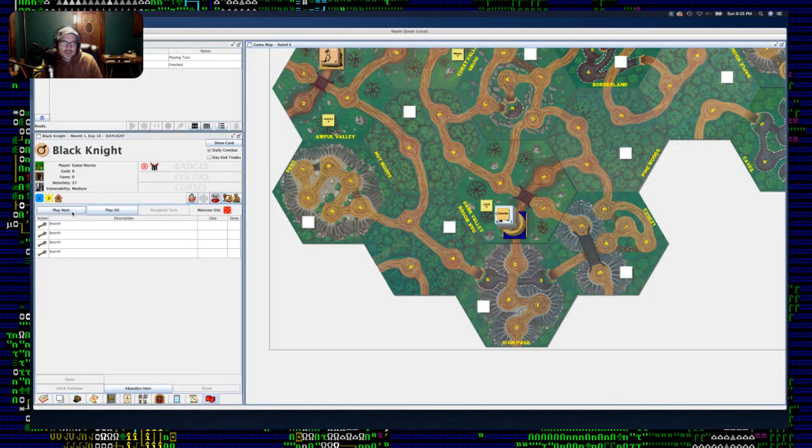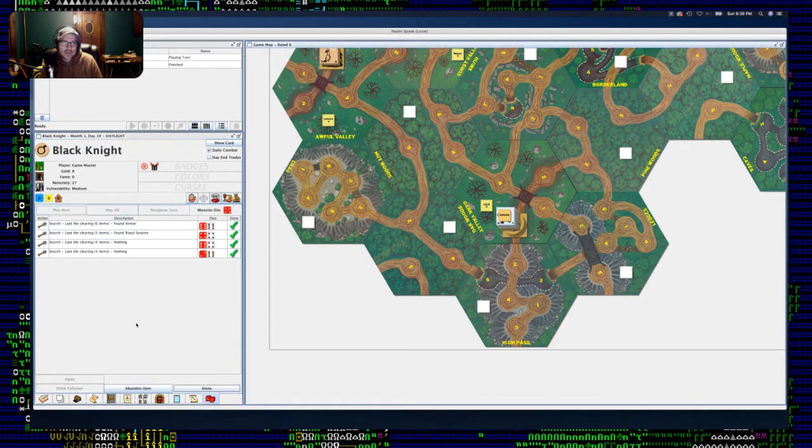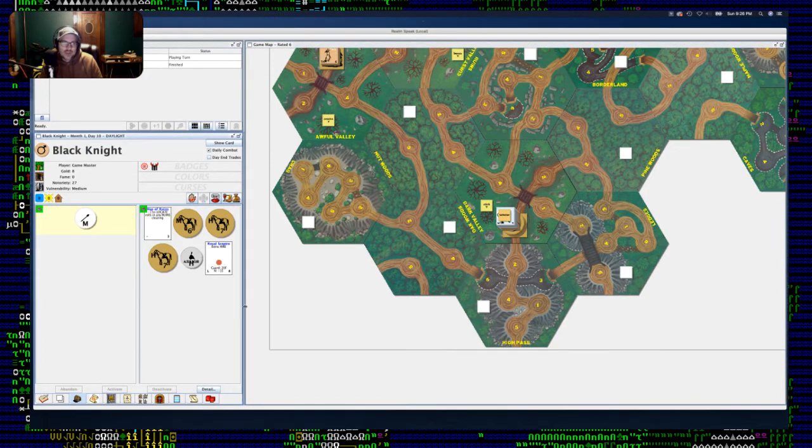And then I'm going to also do four searches here. There's 6 things left. So I found my armor again. I found the Royal Scepter. Oh, that's really very nice. I'll show that to you in a second. Nothing and nothing. All right, so looking at what I have here, the Royal Scepter.